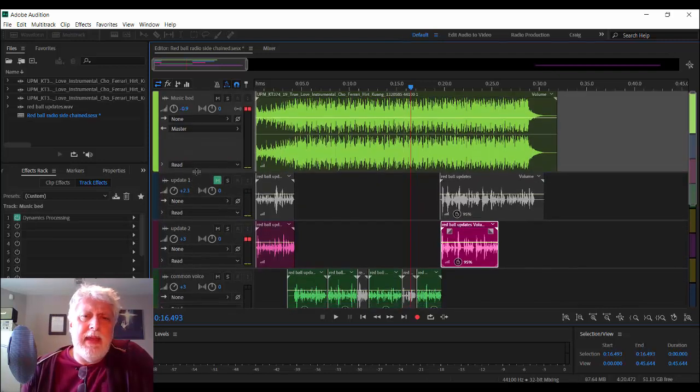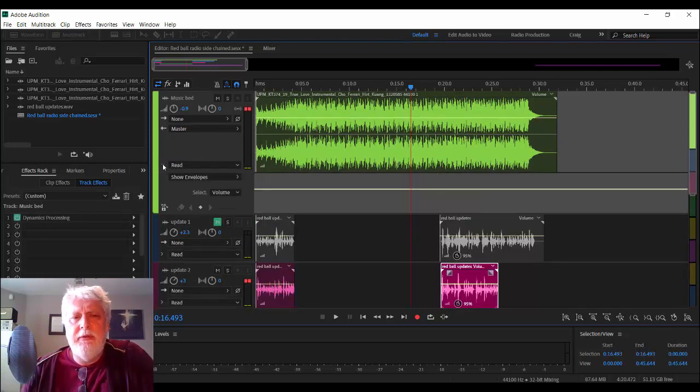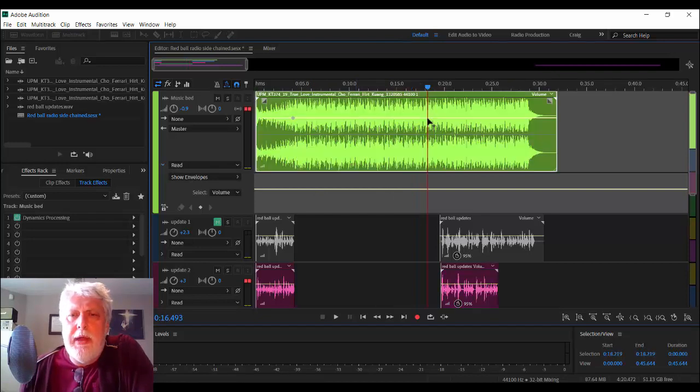So let me expand that track a little bit. And with this side arrow here, you get a different drop-down menu. What this is, is automation. And by automation, I mean you can fully automate literally everything in Audition. And it shows up as a volume envelope. So you've already used the volume envelope up here. You put a breakpoint in. It's called a breakpoint or a data point, and you put them in, and boom, that's how you lower the volume on stuff. That's how I like to work.